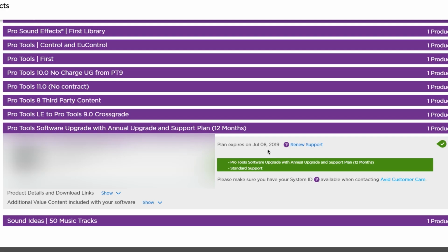So if you're asking, do I really need to do this? Do I need to pay every year to get updates? The answer is no. There are many people that I personally know that are still on Pro Tools 8, Pro Tools 9, and 10. So again, it's all up to you.